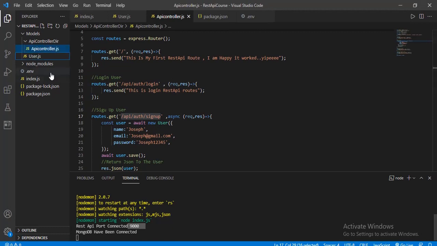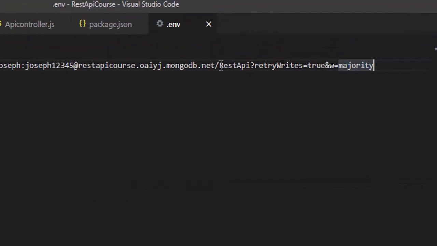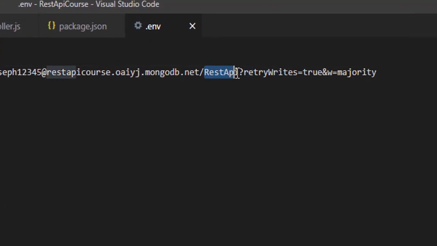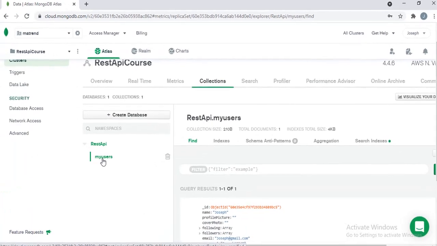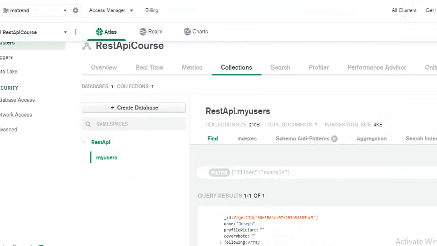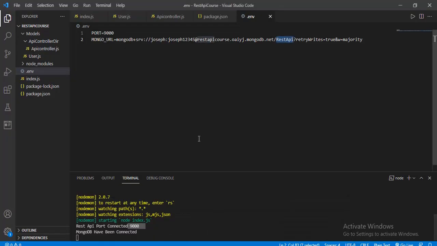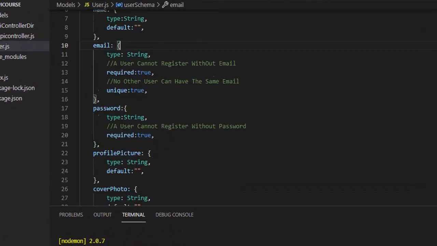If you go back to my .env file we did in the previous video, you're going to see we gave the database REST API as the name. That is how we got the database name. It was gotten from there. That is why you see the name shows here. And then my users is a table inside the database. This table was gotten from the schema. When we created the schema in a previous video, we gave it a table name, you see.